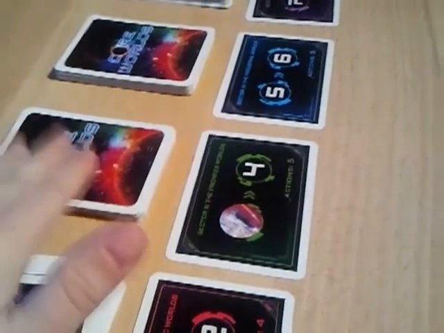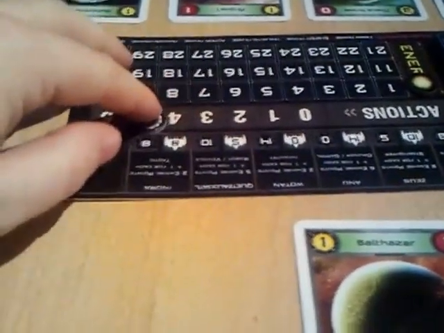And finally, for the end phase, the Destiny Marker moves over again. We're going into the third round, meaning that we'll take cards from the second sector now, and also each player will now get 5 actions. So we adjust this accordingly.